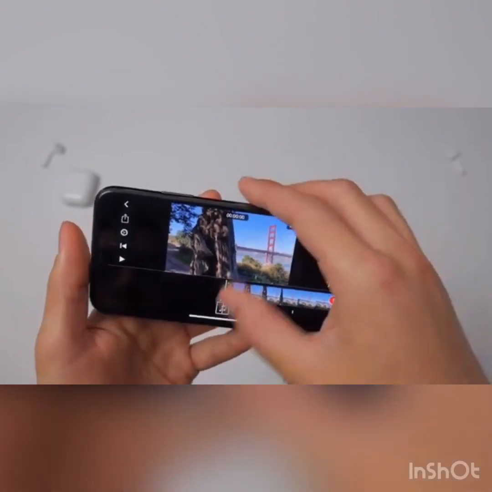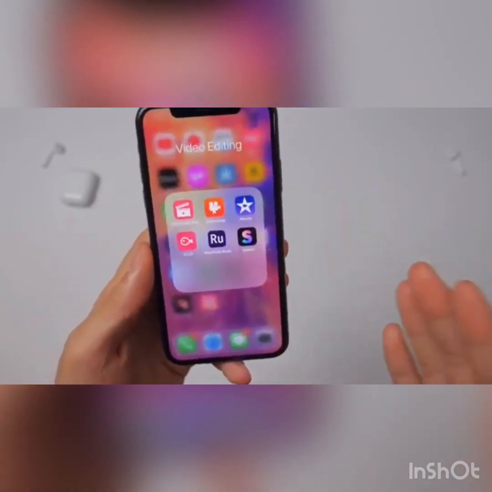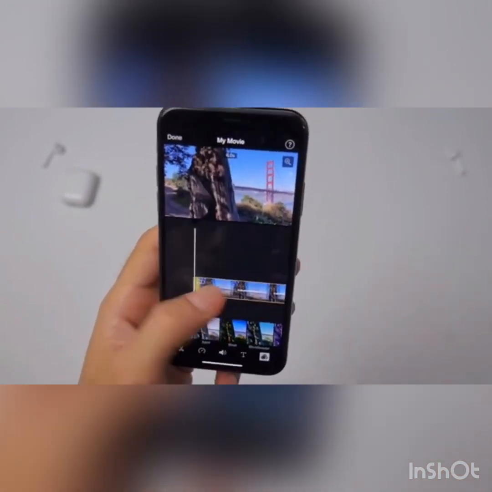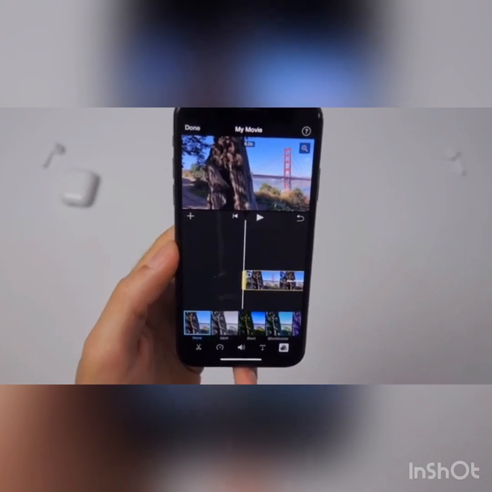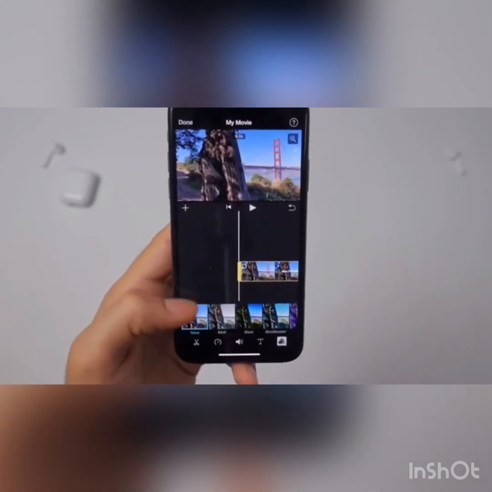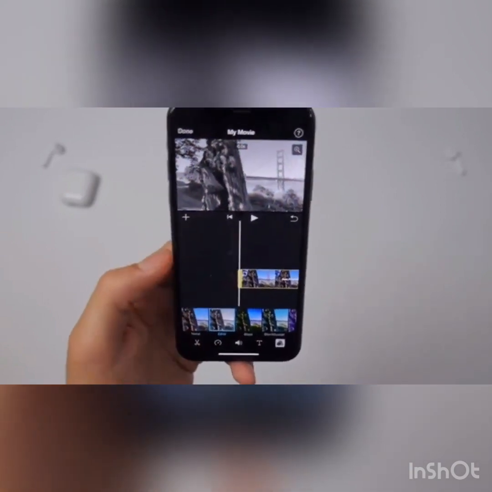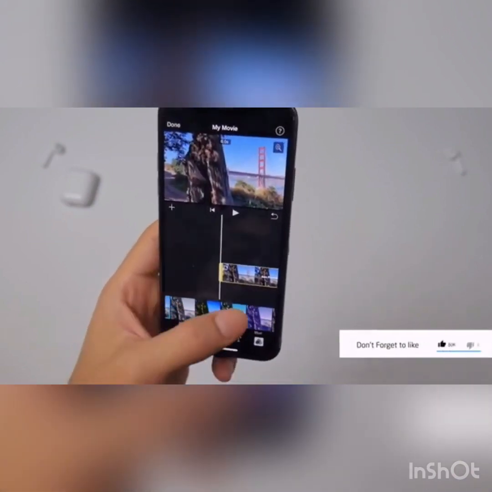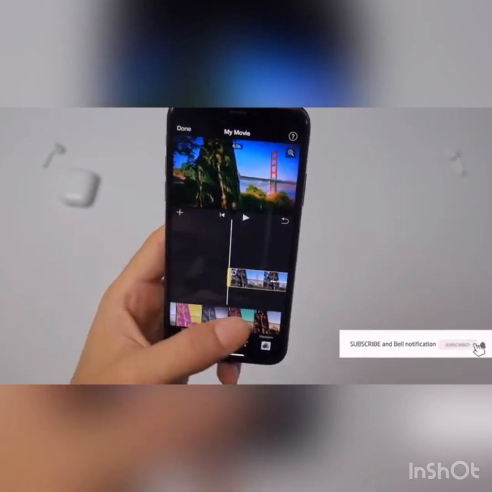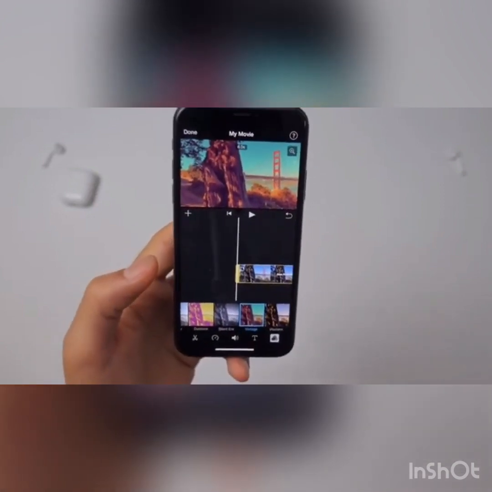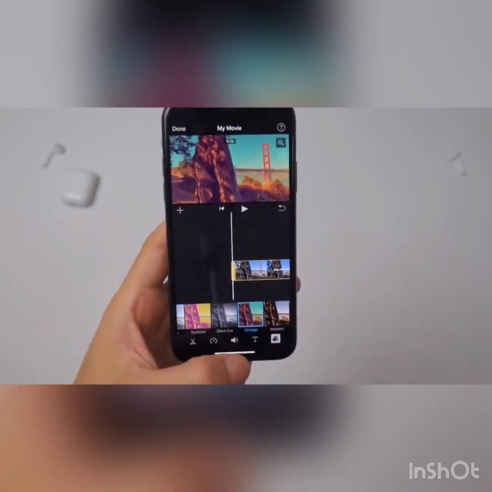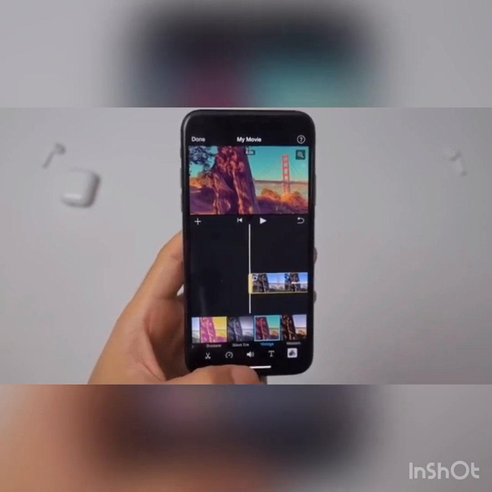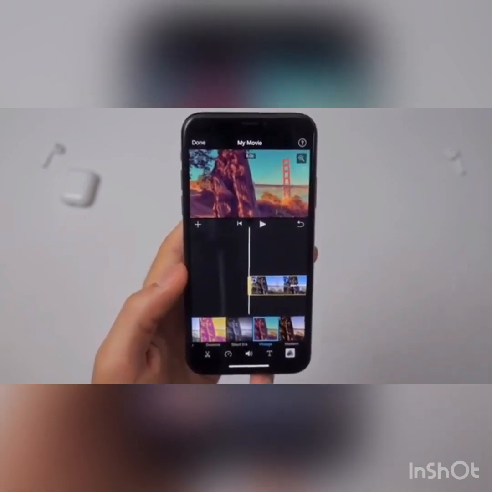But after I have done that, the fifth app, the last but not least, is the OG old iMovie app. I thought I would mention this as well. This is the app that I like to use for color correction, any color graded filters that I like. If I want to use a black and white filter right there, I like to use iMovie. Also, you can put any other filters that you want. It does have a lot of free filters included, which is really nice. And that's the last app that I like to use in case I want to add custom color graded effects into my video.